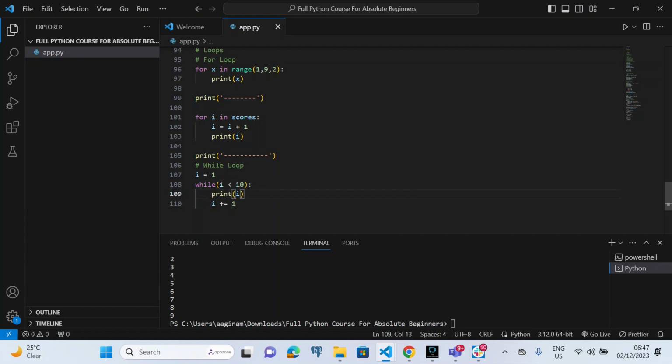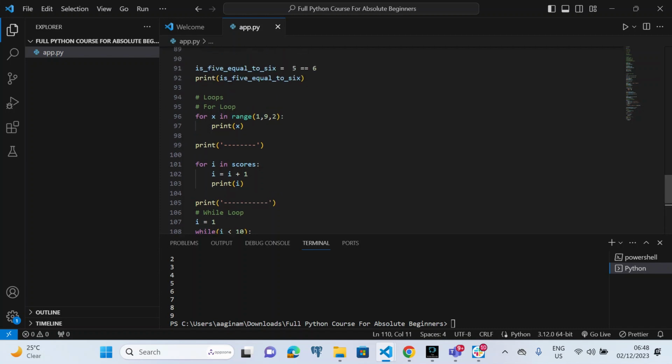So you always want to make sure that you do not forget to add this update line of code for while loops, because if you don't, your loop will continue to execute and your computer can crash. And so loops are very, very dangerous in some scenarios. You always want to make sure that you exit out of the loop that you started. Right. So that's it about while loops.